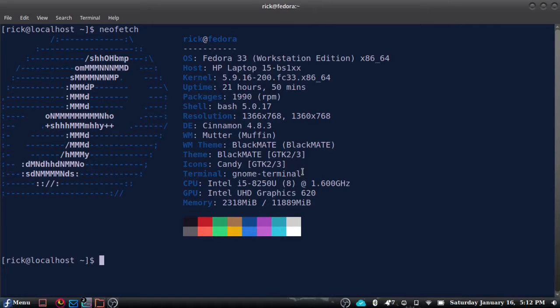Cinnamon is taking up a good hunk of my 12 gigabytes of space there. It's about 2.3 gigs of data being used by Cinnamon right now.